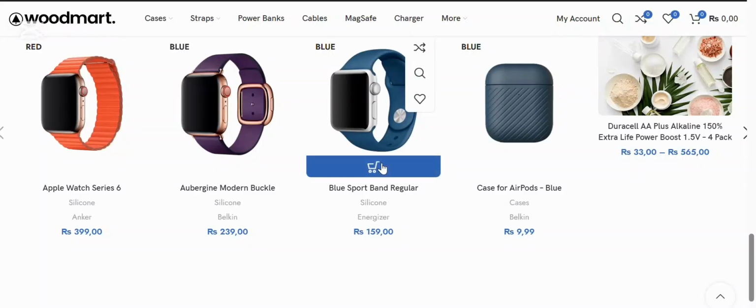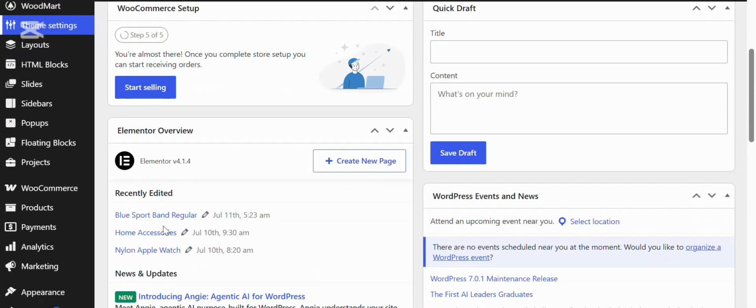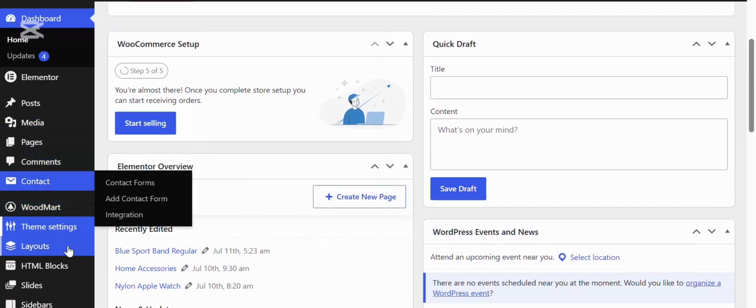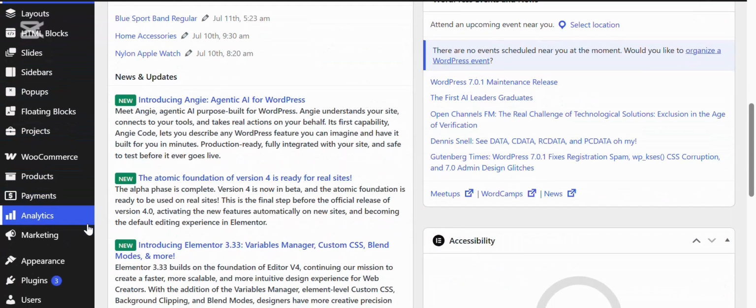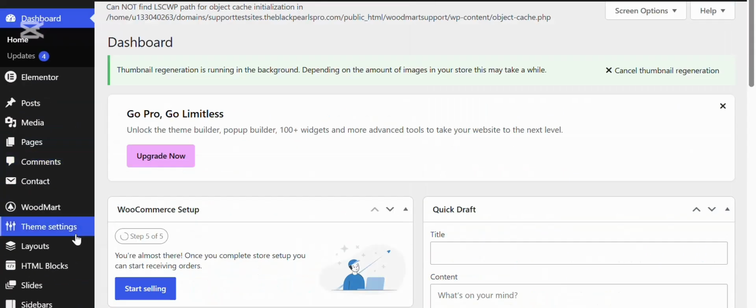In this video, I will tell you how to disable the hover effect on the add to cart button in the WoodMart theme. In the WoodMart theme, in the product grid, when you hover over the add to cart button, the icon is showing. But some customers want to change the icons or disable the hover effect. So in this video, I will tell you how to disable the hover effect in the product grid. In this case, you need to use custom CSS code.